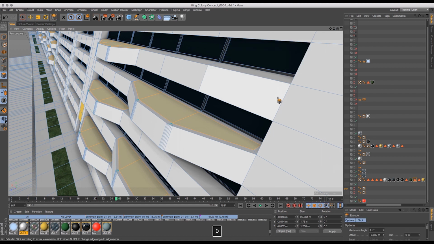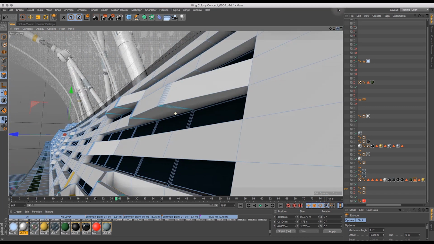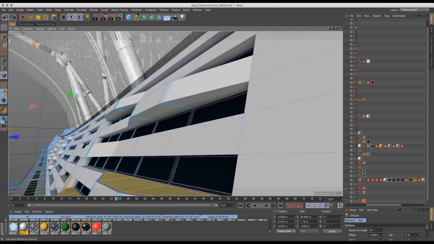I'm just hitting D to extrude. I'm just going to have a look at it. Extrude it down. See the kind of maximum distance I want to go to. I want to do that and then come down again. See where it passes through.